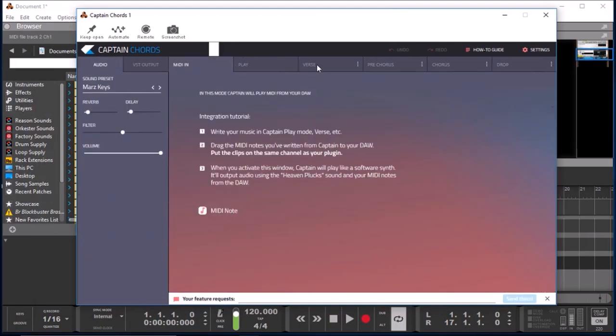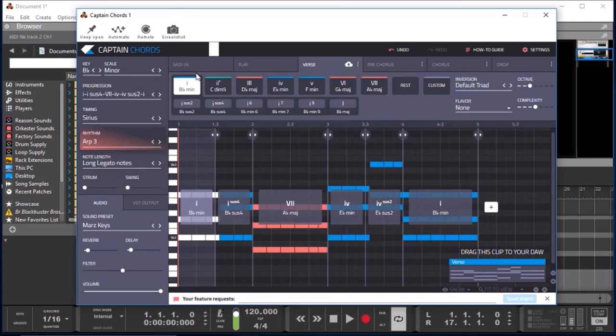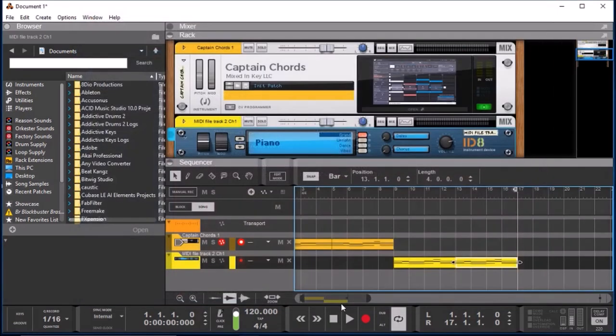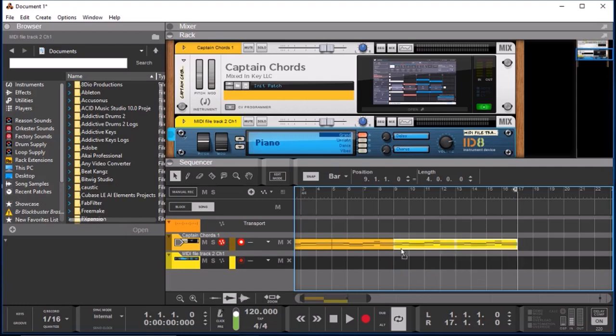See, I get this weird line that comes down occasionally. Doesn't make it not work. I think it's probably a recent thing. Anyway, who knows? Right, we can close that for now and see what happens. Actually, what I need to do is I've accidentally dropped that onto another track, so I'm going to put that back on there. But I'll leave that on piano for a minute, since I did create another MIDI file.